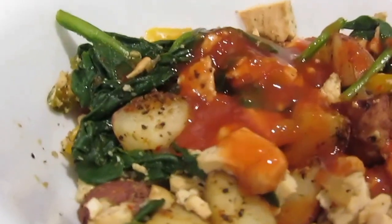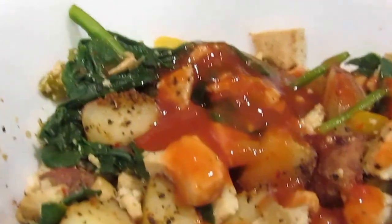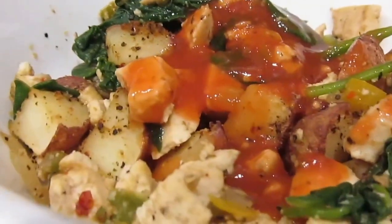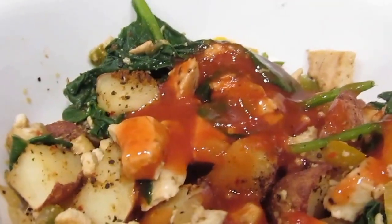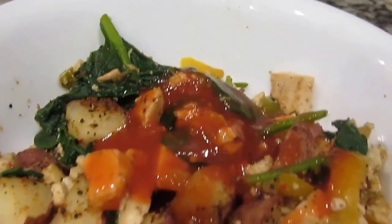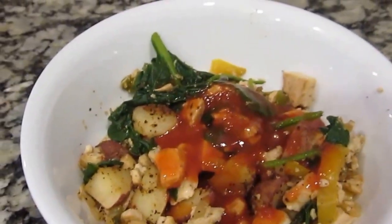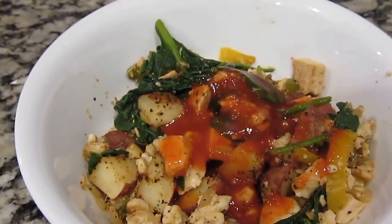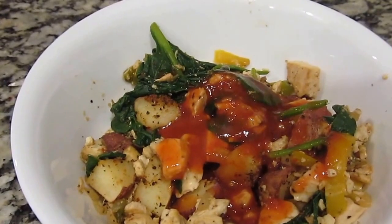And if you are not a tofu person, that's okay. You can still make this meal, but use refried beans instead. And you can just put everything on a wheat tortilla. And then if you like, you can also add some cheese to this meal as well. For me and my preference, I didn't want any cheese. So yeah, this is my quick breakfast that I'm gonna have throughout the week.